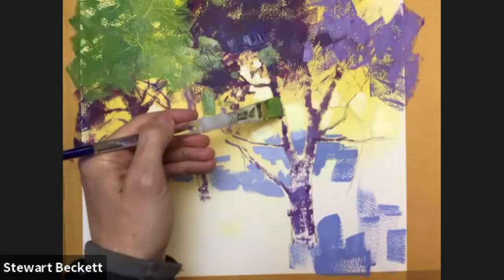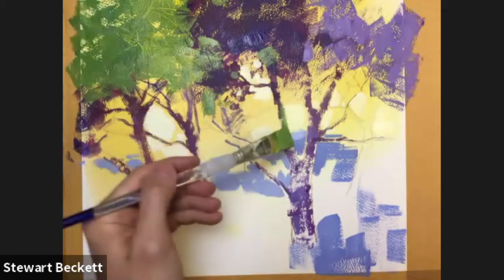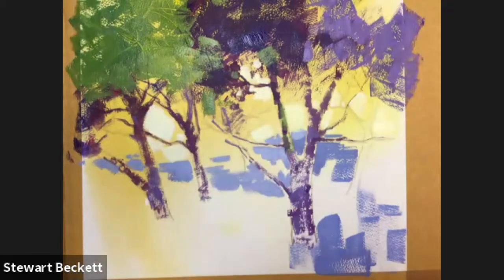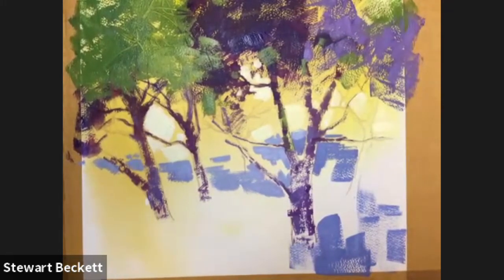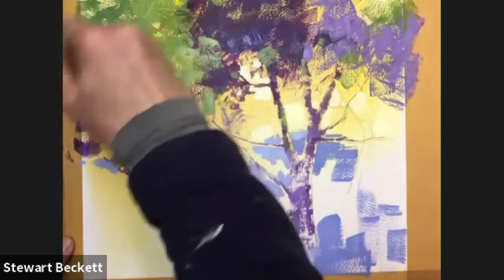So let's have some of that green in this tree. A little bit over here. Just a few dobs of colour here and there to link it all together. Right, clean that brush again. A few more scratches in there before it dries.